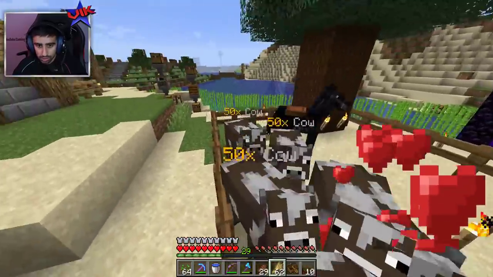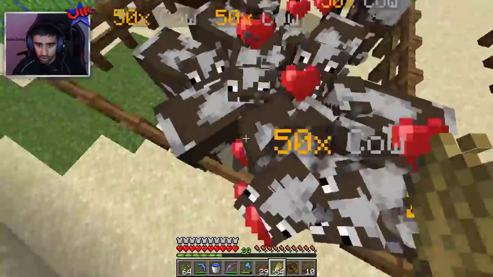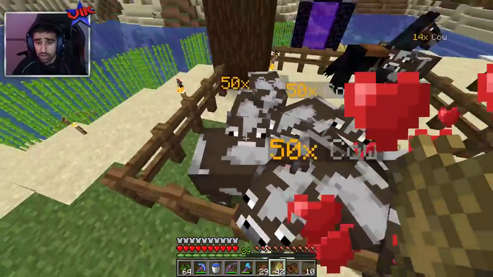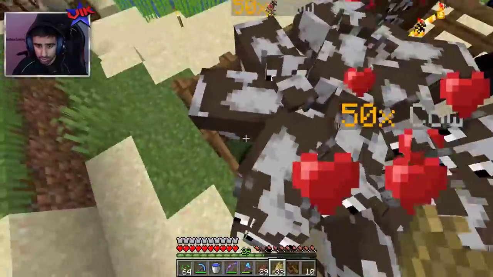Alright. Do some cow breedomerization. So what you've got to do is you've got to follow the 50 stack of cows in here. And that is how you get maximum breedomerization. I'm making up words for the culture. These stacks, they'd be crazy.